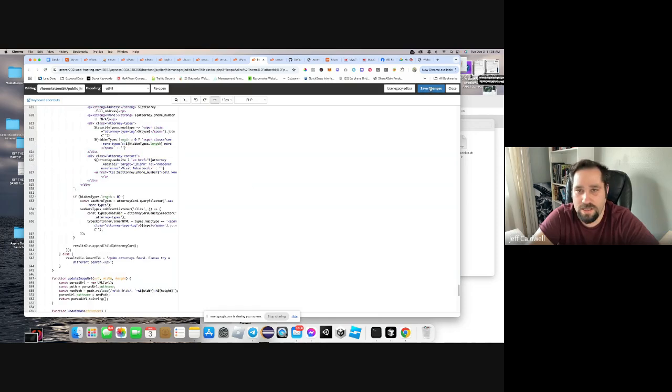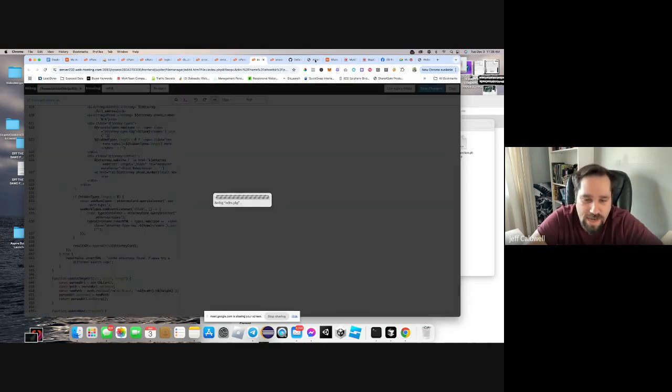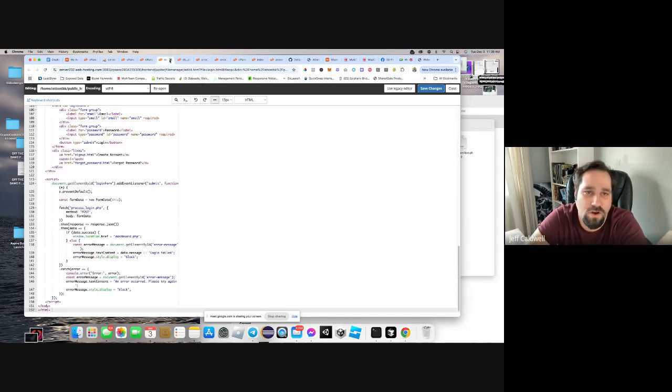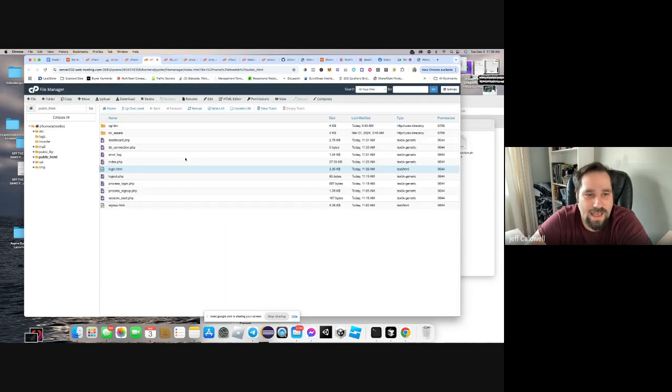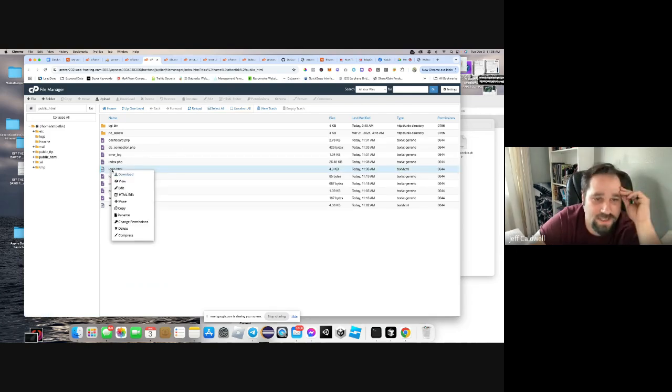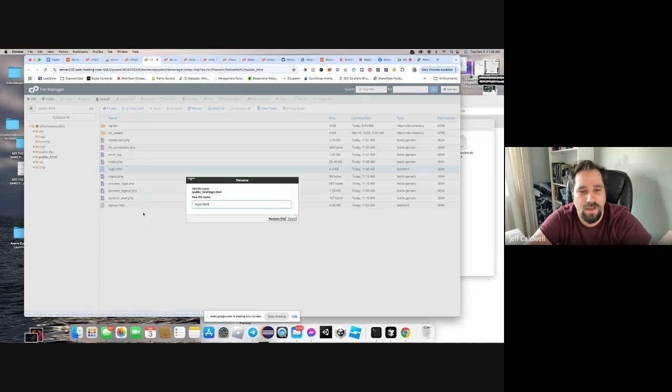Bam, update the code, hit save. And the next thing it said is to make my login a login.php file. Okay. So I'm going to close this and refresh. Where's this refresh? Reload button. Okay. So we have login.html. We're going to rename this and it's going to be login.php.